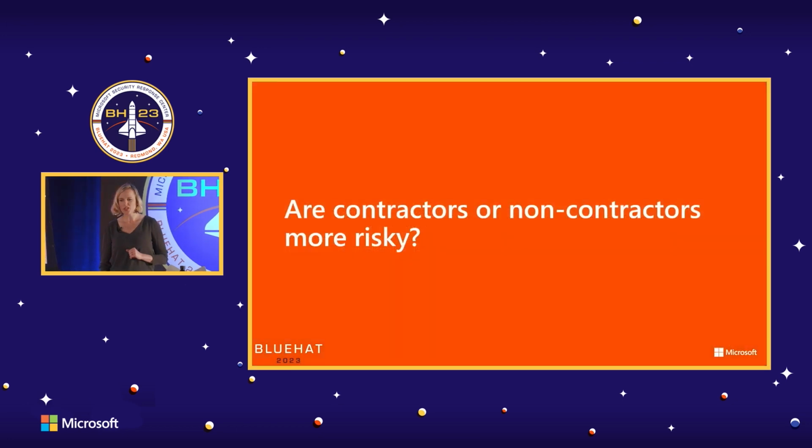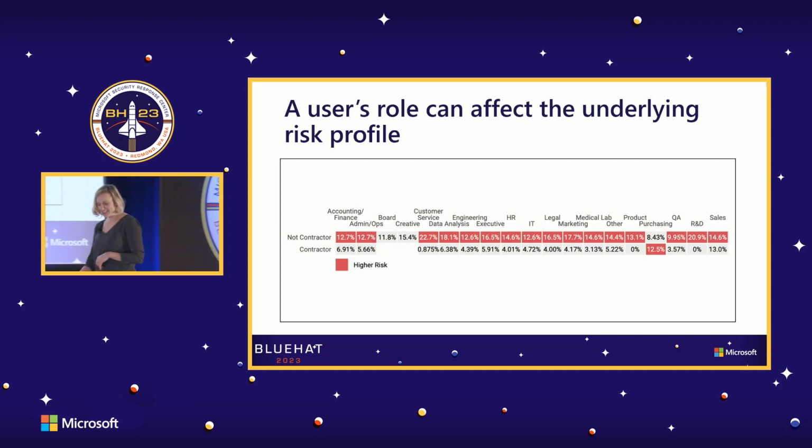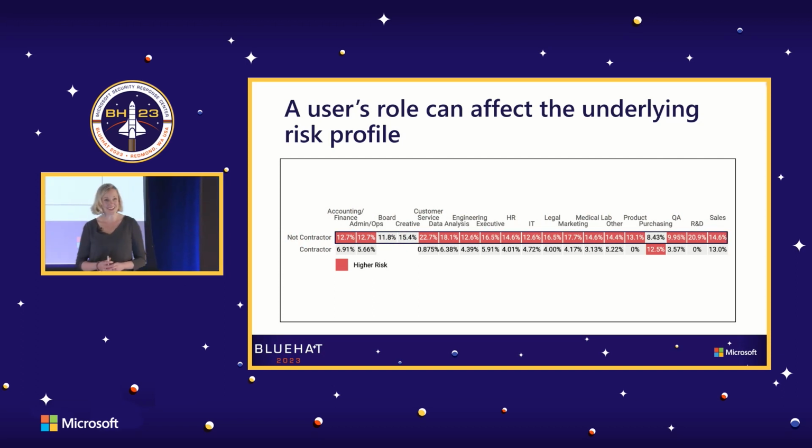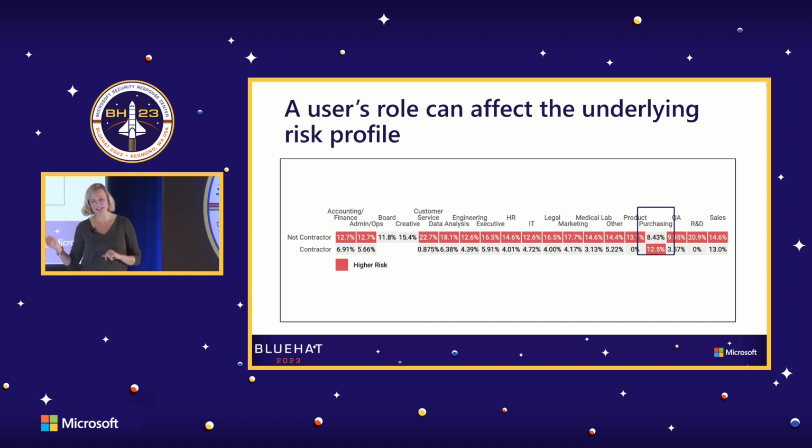And next question, contractors or non-contractors? Okay, raise your hands if you think contractors. Okay, non-contractors? Oh yeah, not a lot of contractor love here. It's actually not contractors. I know. Again, surprised me too. There was, with the exception of the board, which is great, there's no contractors on the board, and creative, which was a tagging issue, and from our data perspective, purchasing. And then I want to point out, sales was actually pretty close. So contractors in purchasing and sales were the exception to the rule, but in general, non-contractors tended to be riskier.